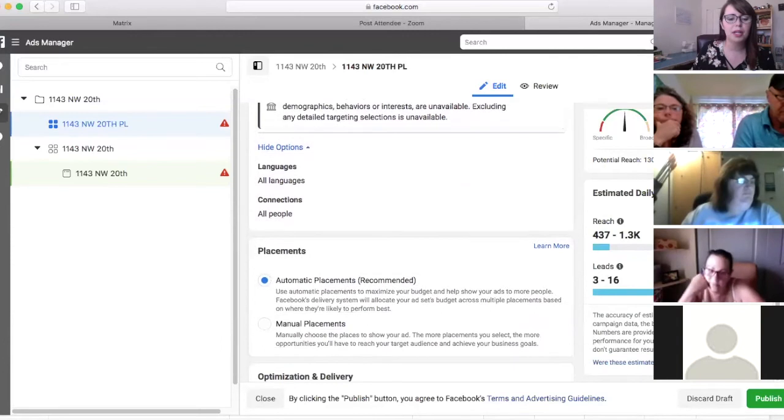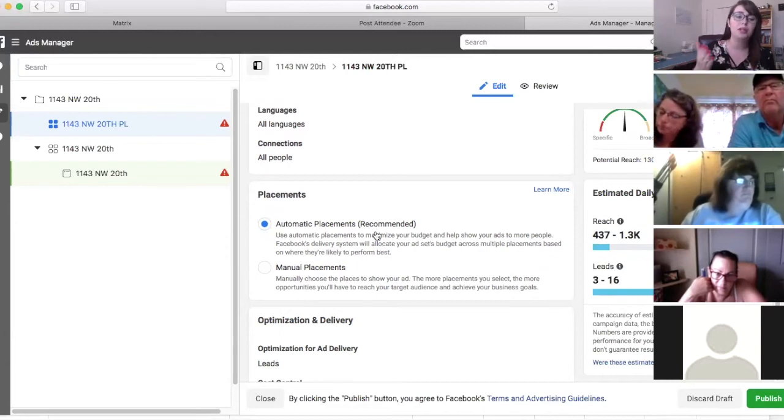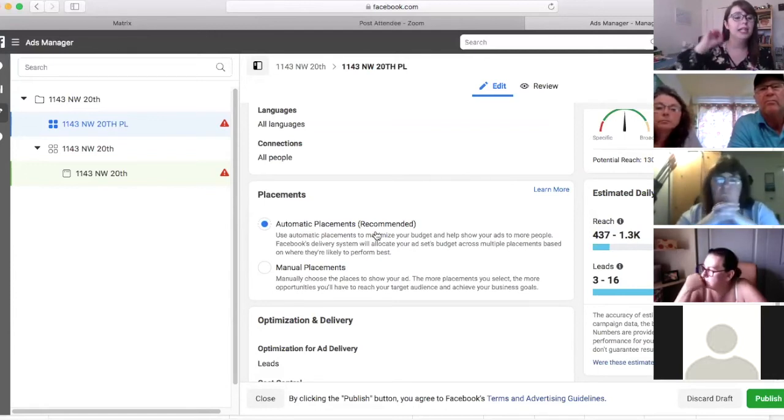All right. So we're going to continue to scroll. Automatic placements is always recommended. This means that they are going to choose whether it goes on Facebook or if it goes on Instagram, if it goes on the main news feed, or if it goes on the side, if they're on the desktop. This is based on each person-to-person behavior. Where has the consumer more typically interacted with ads? So if I, as a consumer, always click on ads that are in my news feed, it's going to continue to put those in my news feed versus on the side, because I don't go on the desktop very often. If I use Instagram more than Facebook, it's going to put it on Instagram versus Facebook.